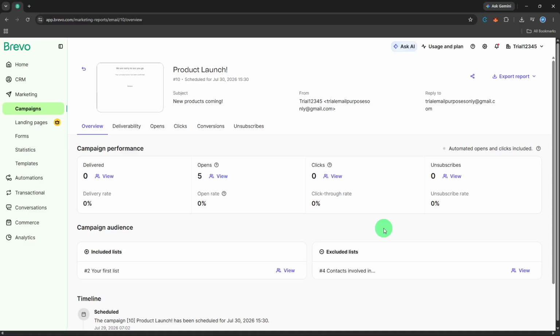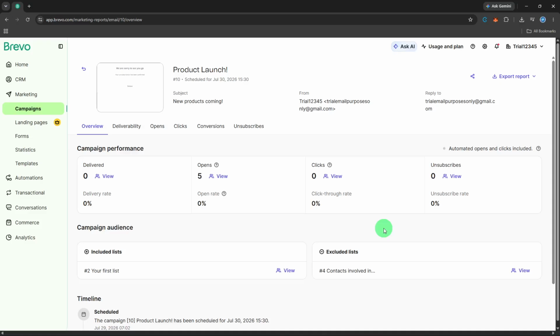Now why bother exporting at all? Brevo's dashboard gives you beautiful visualizations, but offline CSV data lets you do things the dashboard can't. You can pivot metrics in Excel, merge campaign data with Google Analytics exports, or spot trends across multiple campaigns by layering them in one spreadsheet. I've got a master folder on my drive where I store every monthly campaign export, and that historical record has saved my bacon more than once when I needed to compare year-over-year engagement without trying to piece together screenshots.